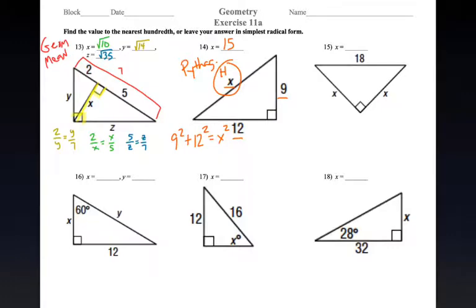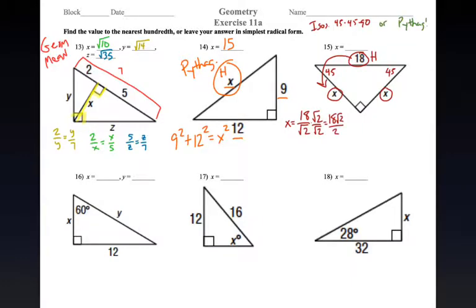Speaking of 15, number 15. The hypotenuse is 18. X and x there. Well, we got options because this is an isosceles triangle, which means this is a 45, 45, 90. Those angles are 45, 45, 90. Or we can use the Pythagorean theorem. So let's look at both ways. If the hypotenuse is 18, if 45, 45, 90, how do you go get that leg? Well, bigger to smaller, we divide by what number? Good, square root 2. We simplify 18 square root of 2 over 2. Simplify a little bit more. 9 square root of 2 is what x is equal to.